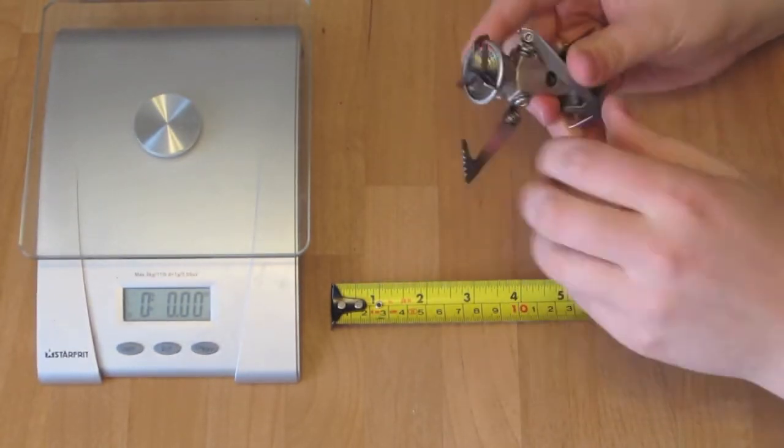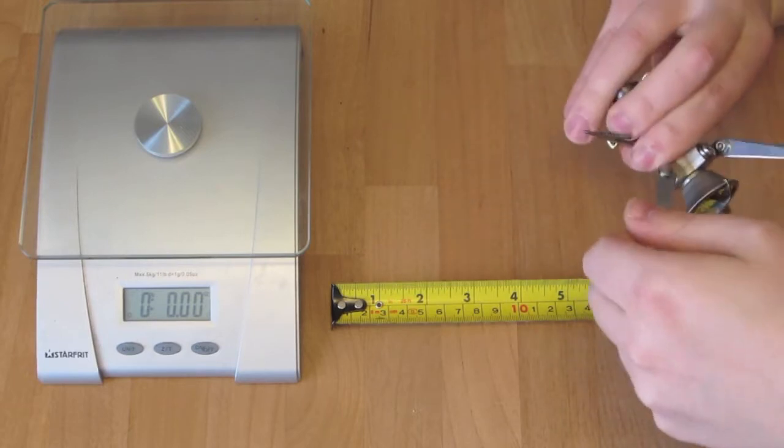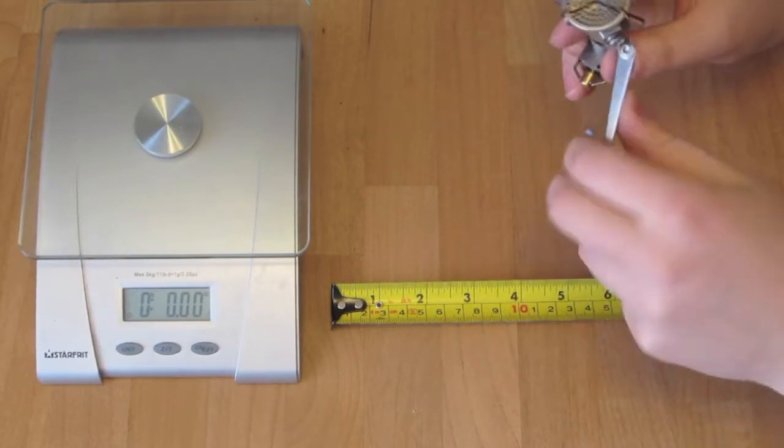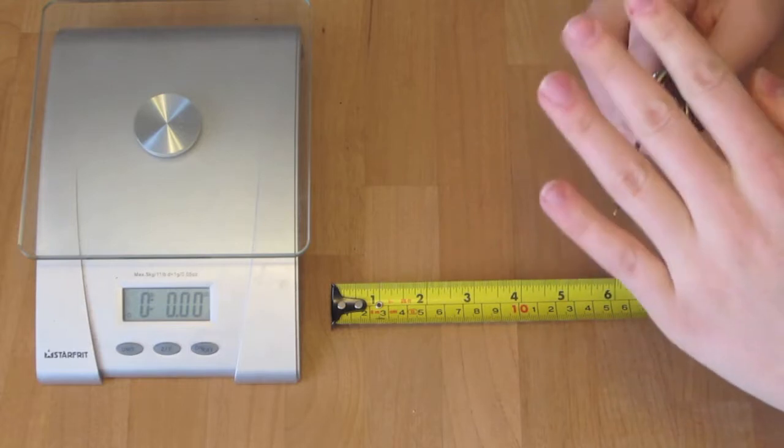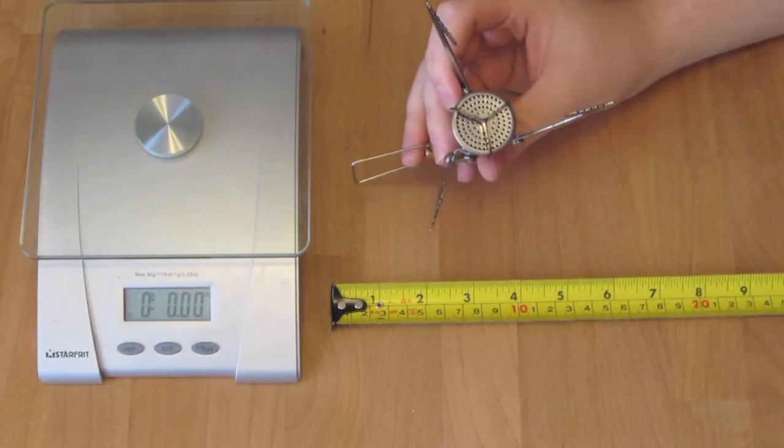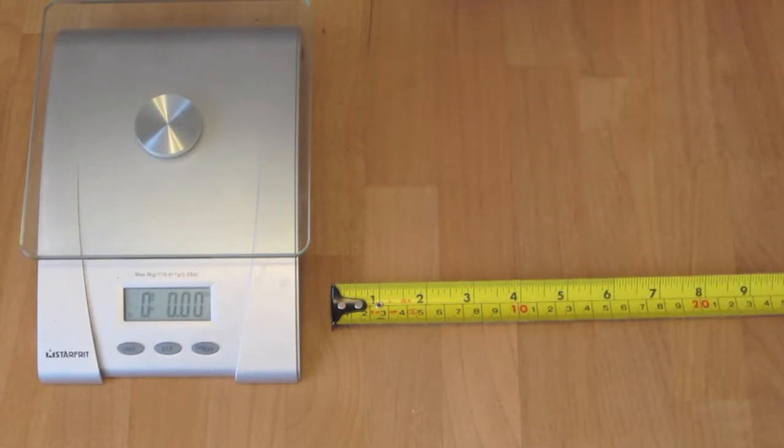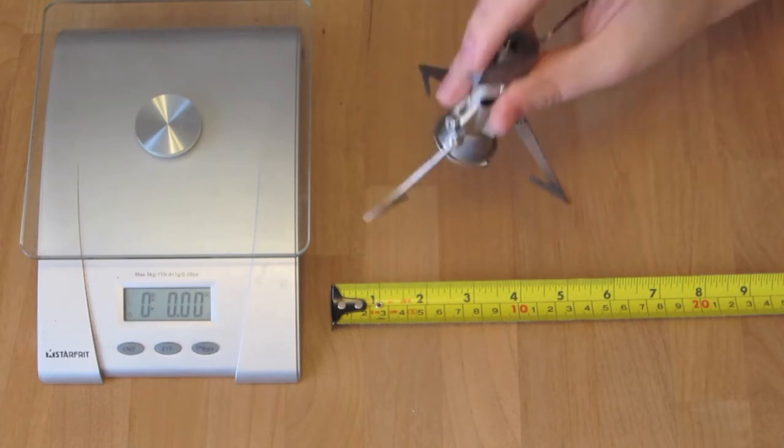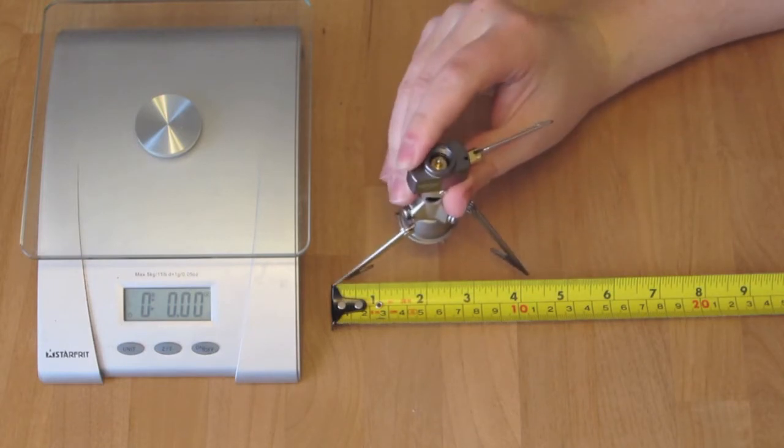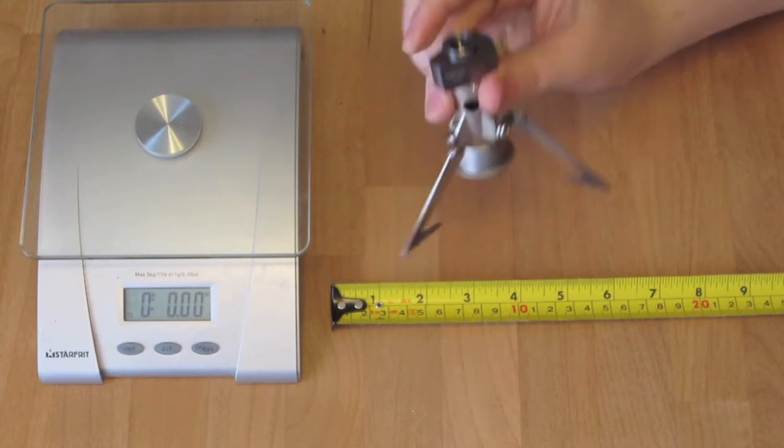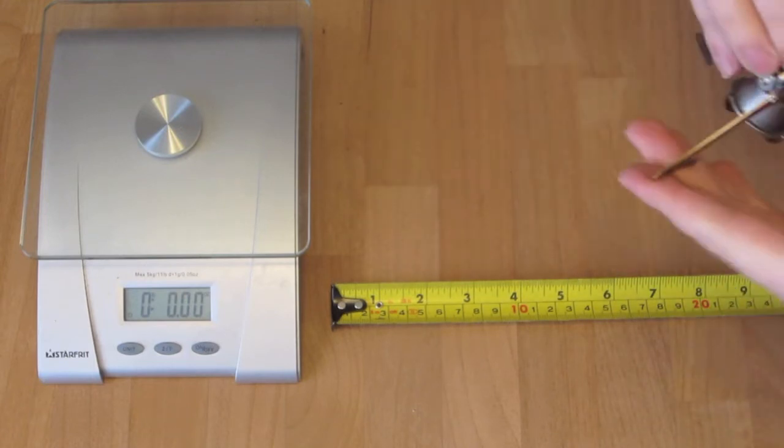Let's open it up and see what the widths are when it's all open. Okay so I've just got it all opened up here. Just do a tip to tip measurement on the pot supports. So it looks like it's just a little over 4 inches, about 4 inches and an eighth.